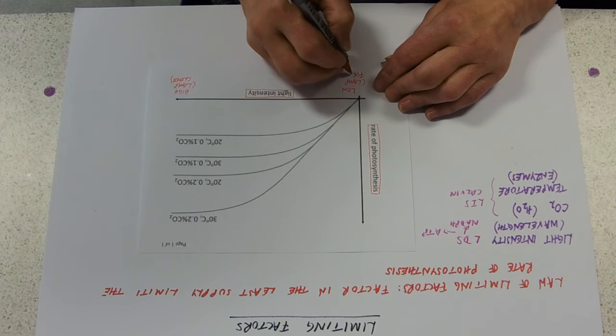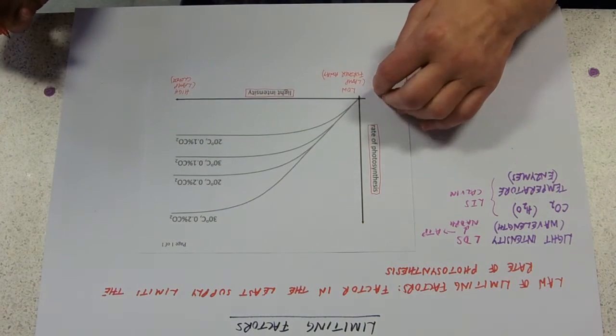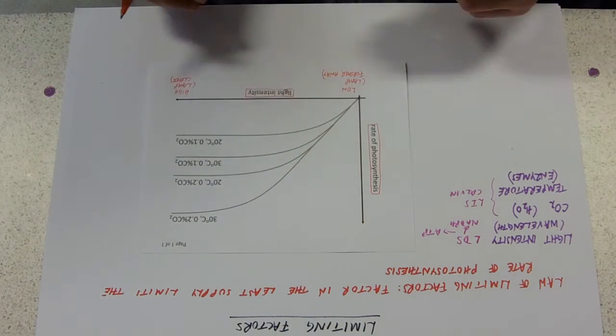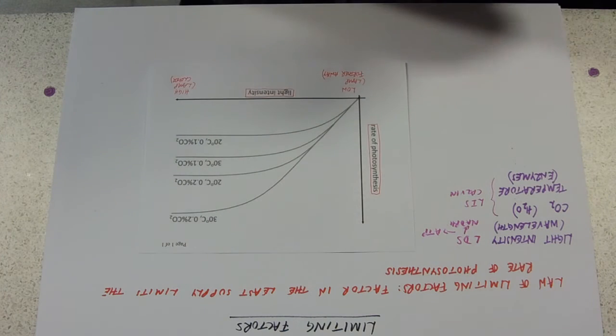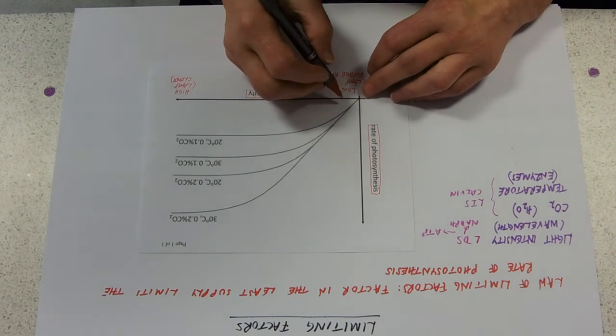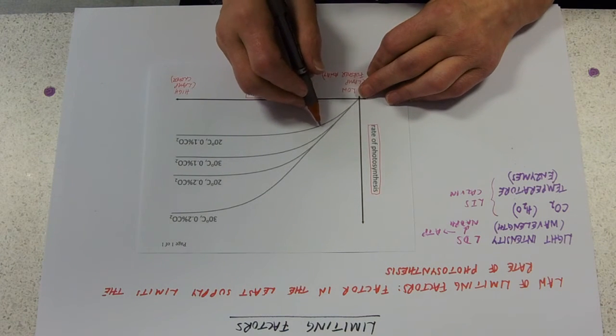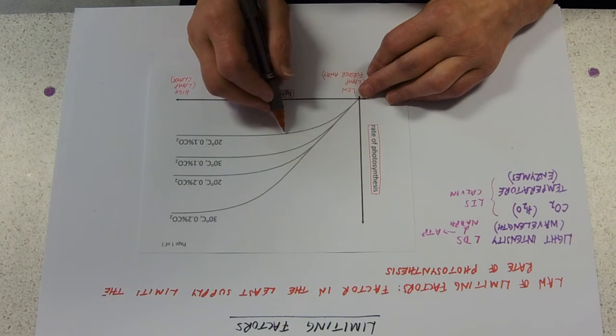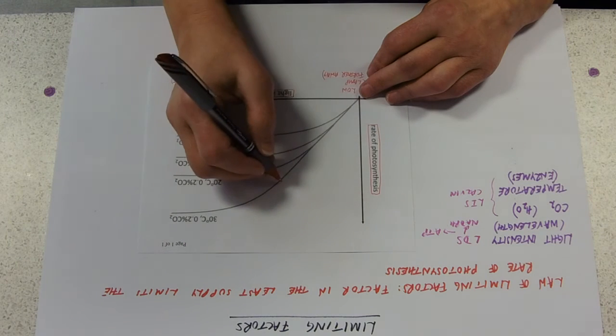Now I know that's really obvious, but if you give them a distance of lamp thing, obviously the graph is going to be the other way around - it's going to be reversed. So it's always worth annotating any graph. So what have we got? As we increase light intensity, the rate of photosynthesis goes up.